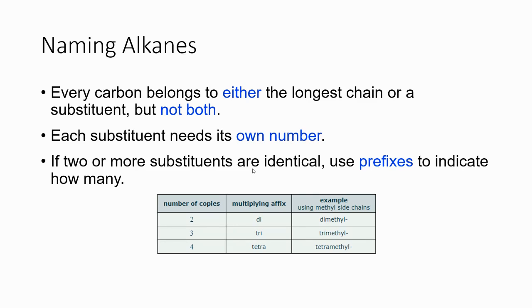This chart is also on our sheet. We might have 2 isopropyl, so it would be diisopropyl. Or maybe 3 ethyl, so it would be triethyl, depending on our molecule, even if they're bonded in different areas. Or we could have 4 of something, so that would be tetra. That's as far as the Alex table went, so I assume they won't put more.